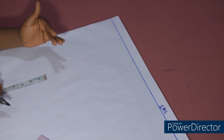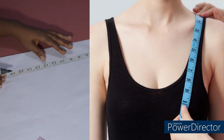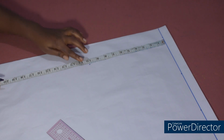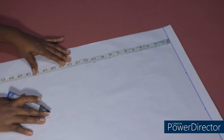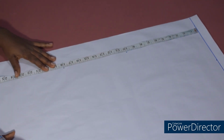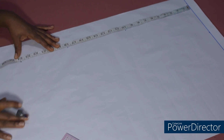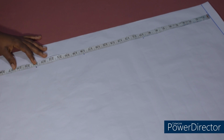The vertical measurements are measurements from the shoulder down. From this shoulder line to the bust point, for me, is 10 inches. Then I mark. From the shoulder to my waist is 18 inches, and from shoulder to the length of the blouse or the length of the top is 24 inches, which is the hip. Okay, so I have here shoulder to the bust point 10, shoulder to the waist 18, and shoulder to the hip 24, which is the length of the blouse as well.